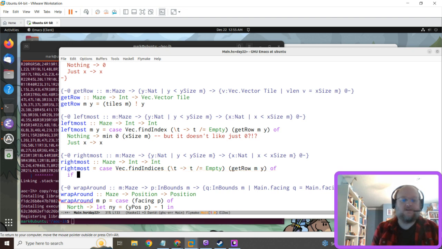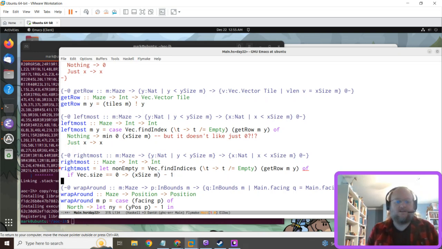So if let non-empty. Okay, so effect size then, oops, not an arrow. If there's no non-empty, then we're in trouble.